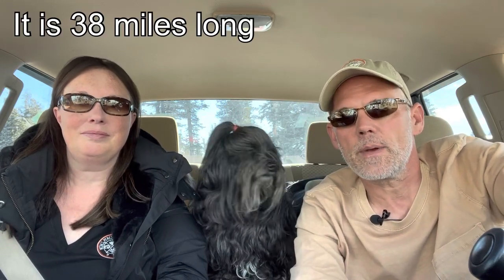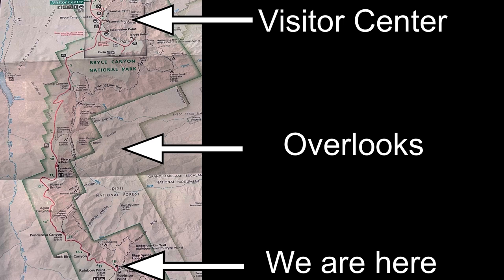All right, so we are all the way at the end of it. We traveled the full length of this park. Now we're headed back toward the entrance. As you come into the park, it's a beautiful drive, but all the lookout positions are on the left side. So as we make our way down, we're going to pull into each and every one of them, take in what is an astronomical top 10 view.